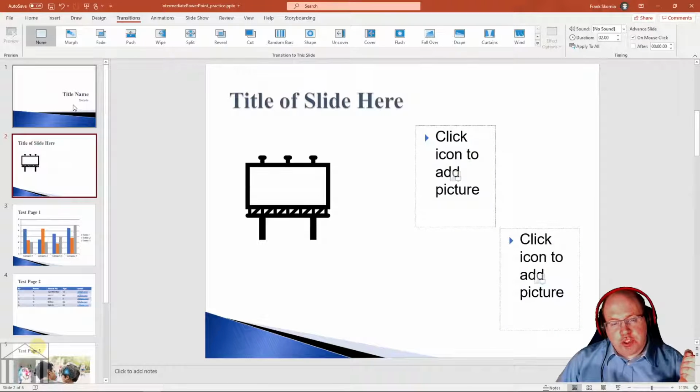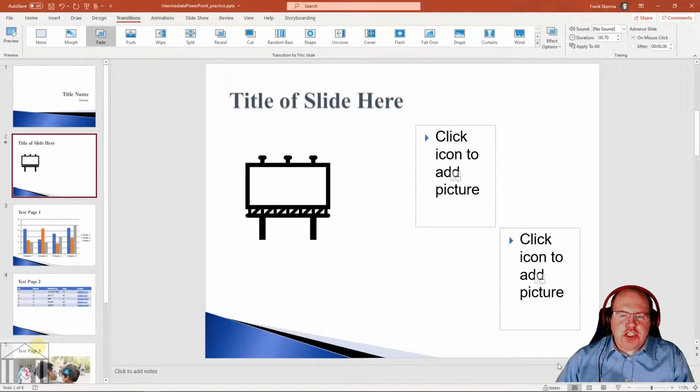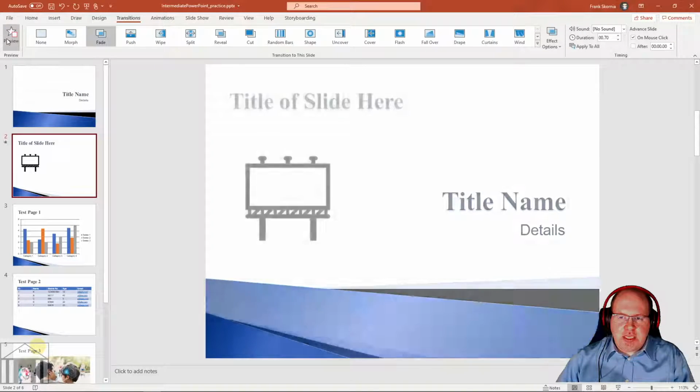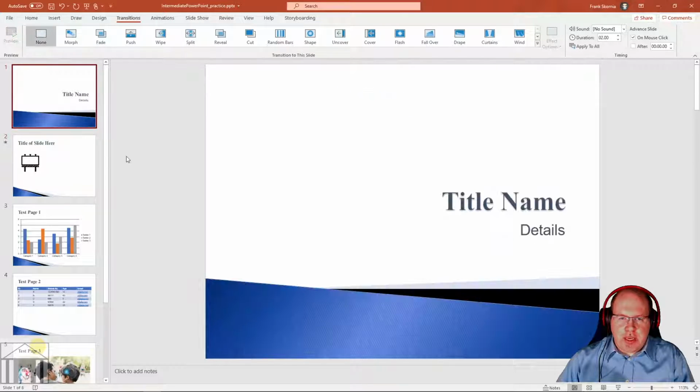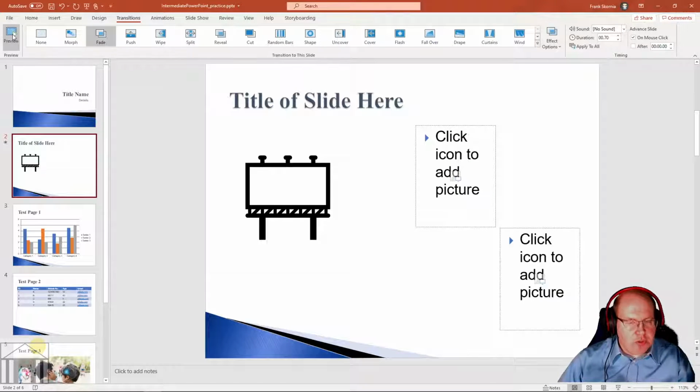So between 1 and 2, I'm going to go to slide 2 because it's my destination slide, and for my transitions up here, I'm going to choose fade. It just showed it really quickly. If I do a preview, you can see it shows my initial slide here, and then the other one fades out and the next one fades in. It's a very fast transition. We'll affect that later when we're tweaking things.